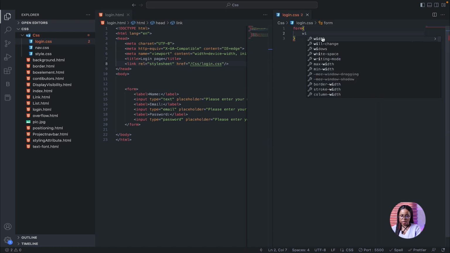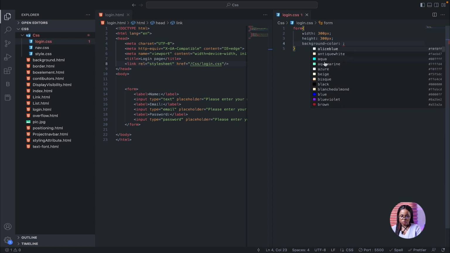So let's add the width. Let's make it like a box. We're going to give it the same width and height, so to just have a very nice shape. Let's give it height of 300 pixels. Let's give it background color.